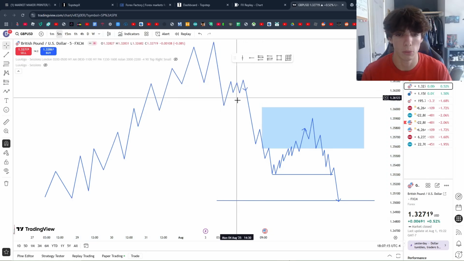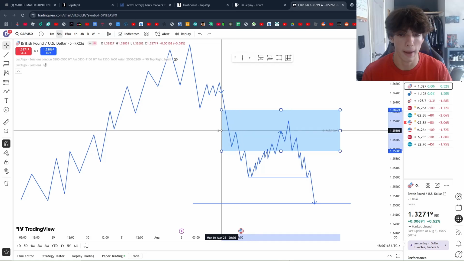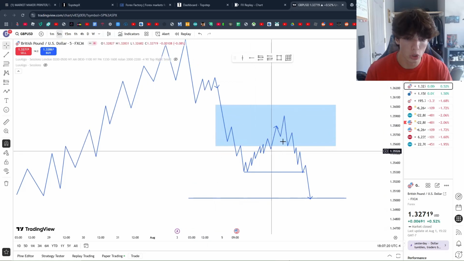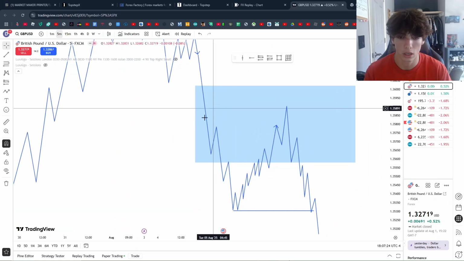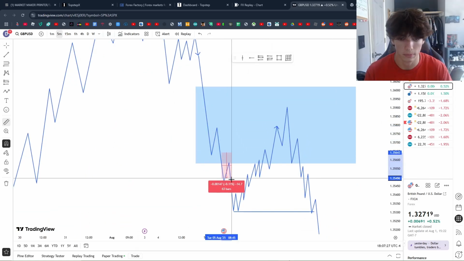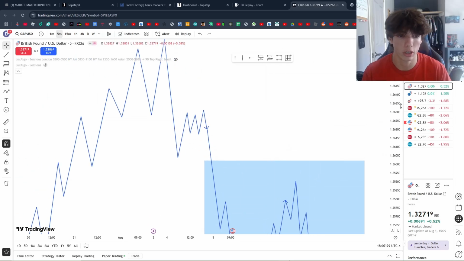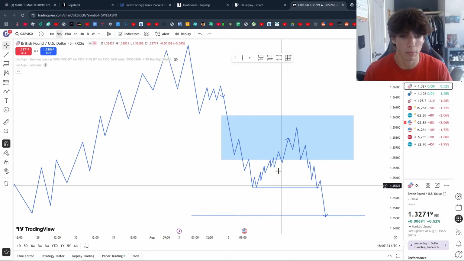So when we start to see that efficient movement to the downside, we create a fair value gap, we come back in and do this. Now look, what I just showed you right here, this is present on a smaller time frame in every single one of these. Every single retracement has one of these, right? So the best opportunity here is to hop in this top one and ride it all the way to the bottom.